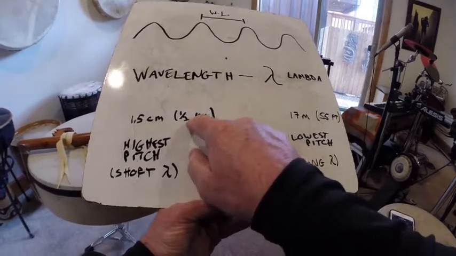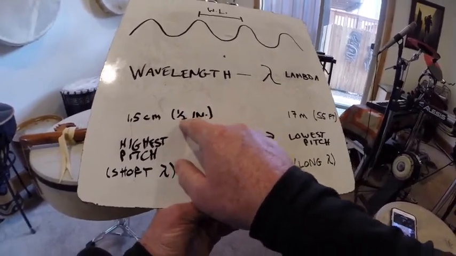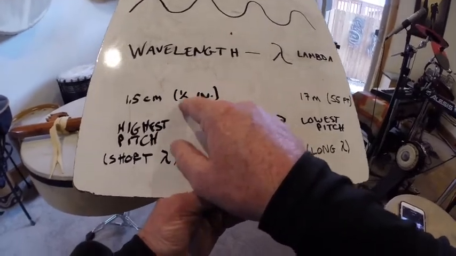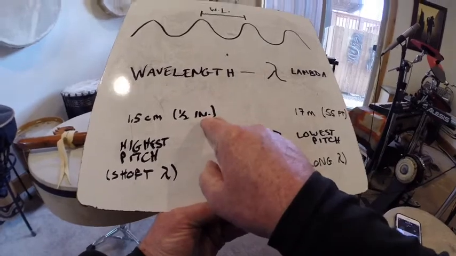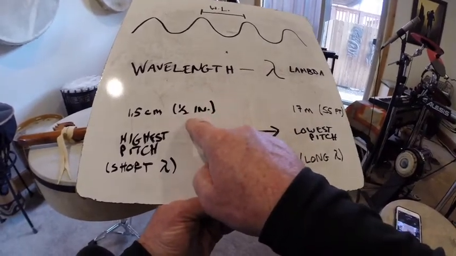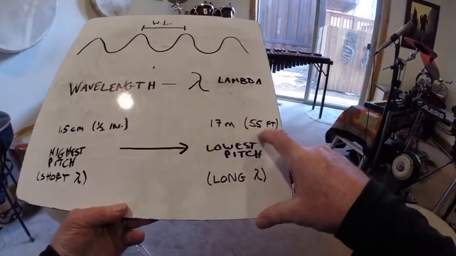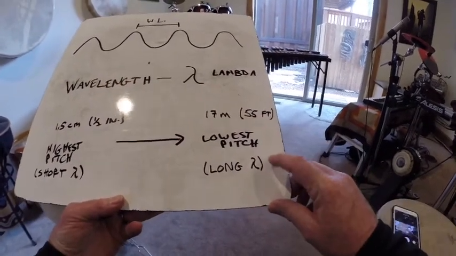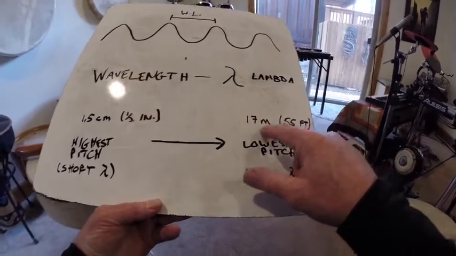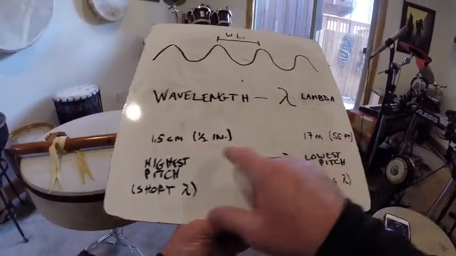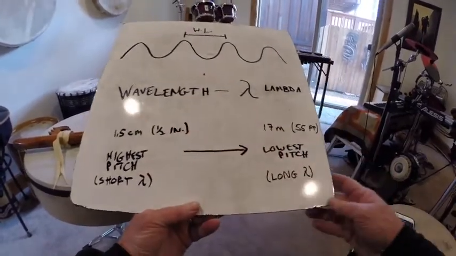Because these small waves in the high pitches are so short, they are smaller than a human head. That means that if you're behind somebody, their head is going to absorb the high pitches. But the big notes, the low notes with these really long wavelengths, can go right around them. And so you hear the low notes just fine. So if you really want to hear that guitar solo, you want to make sure your head is up above the crowd.